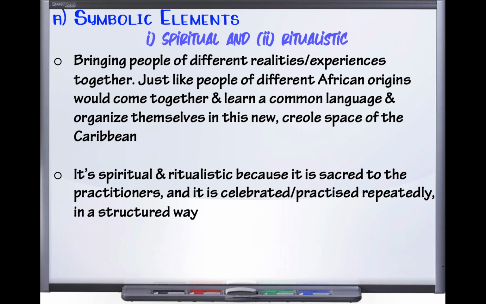And because it is practiced repeatedly and in the same ways all the time, that is what really makes it a ritual. So anything that is done over and over in this sort of strategic manner is what you would call a ritual, in the same way that we consider carnival and J'ouvert and things like these rituals, just like we would consider religious ceremonies rituals. And it is, of course, ancestral because it was passed down from generation to generation, and it is community based. So all of these things go to show how important this is to these people, because it's part of their heritage. It's important to their identity and their way of living.